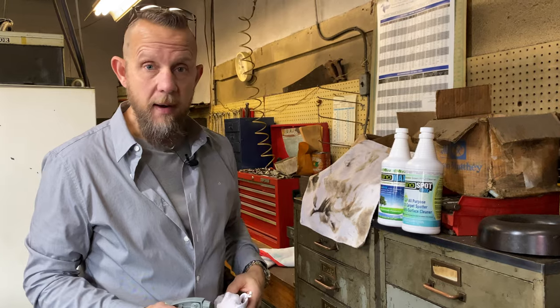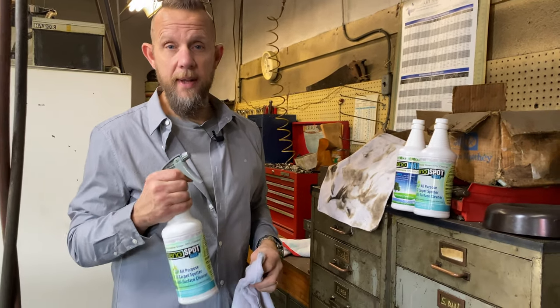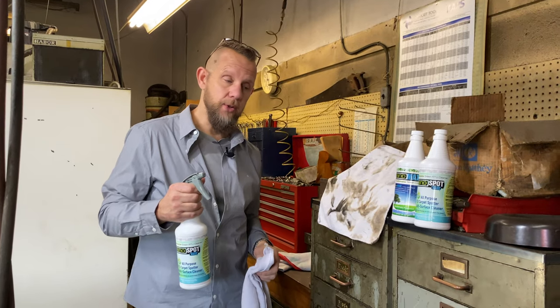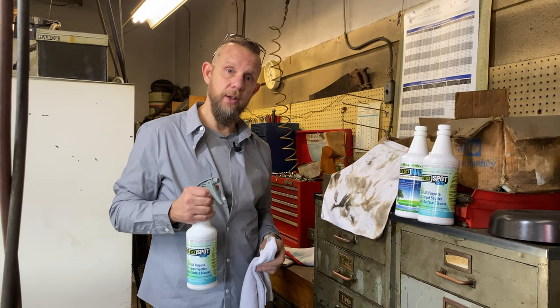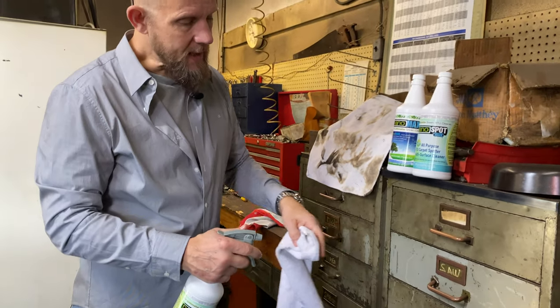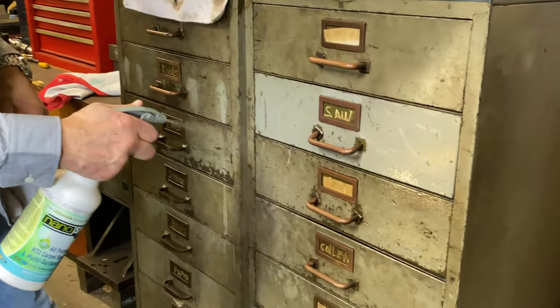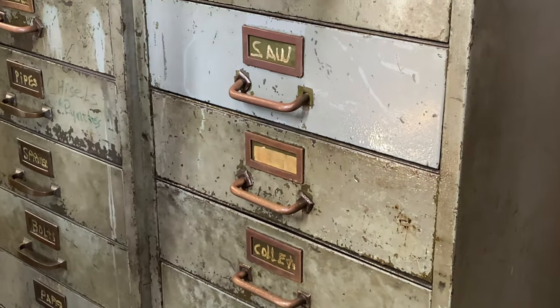Okay, so one of the other areas I tested this on, and this product I've tested longer than any other product I've released to the industry. I probably had about 10 months of field testing on this to get the formula just where I wanted it. So this cabinet I had cleaned before. I'll clean it again just for the sake of this. We'll spray on a little bit. We'll give it a few seconds while I'm talking.